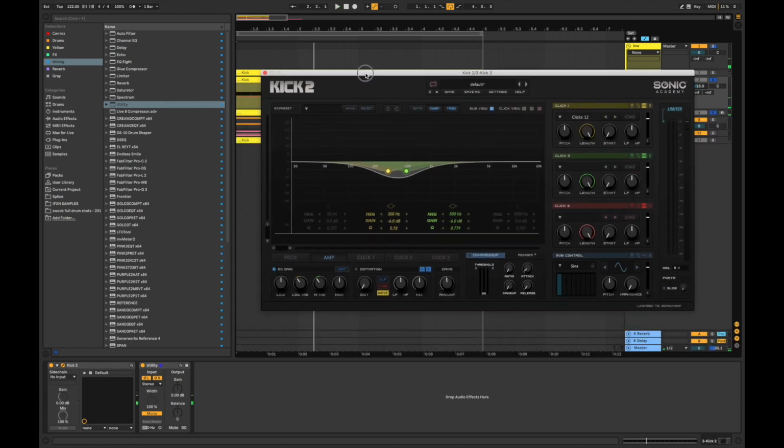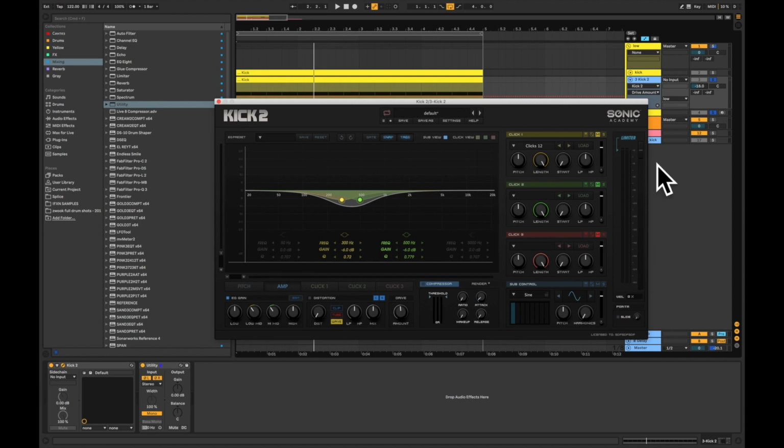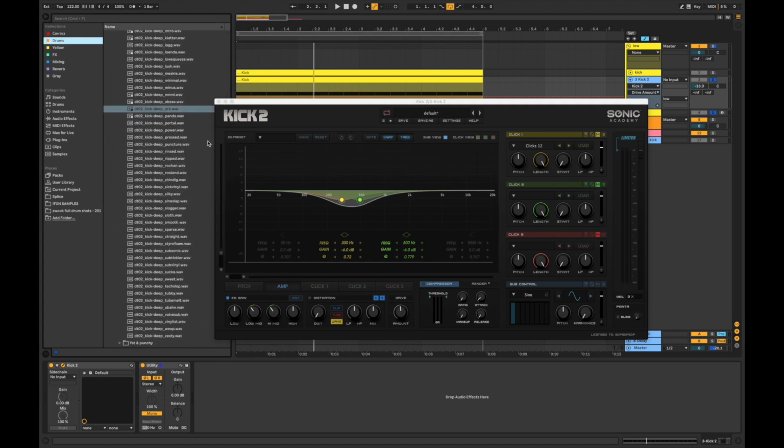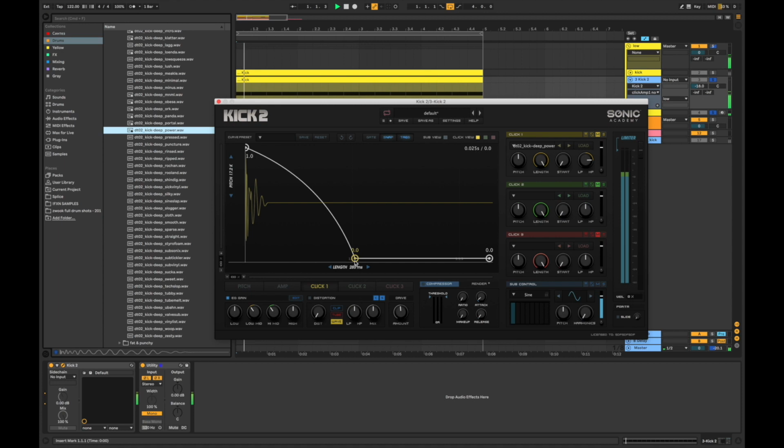And now we could add the click to our kick. We could just take a kick from the library with a nice click. Yeah, I like this one. So you could drag and drop the sample. Don't forget to use high pass filter.